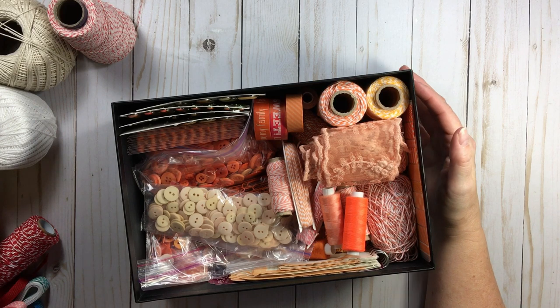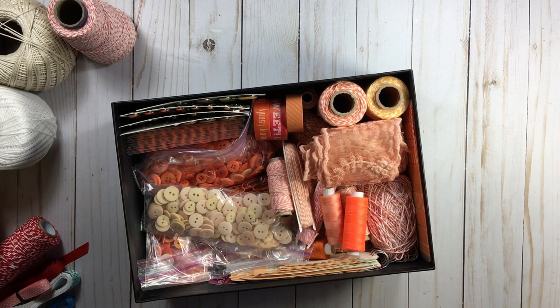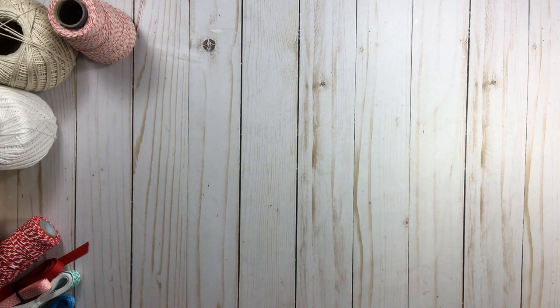Now, I've been scrapbooking for 23 years, so of course I'm going to have a nice inventory of things. But I have really slowed my roll over the last couple years, and in the past year, I've really slowed the roll when it came to buying things. So let's talk about something else.